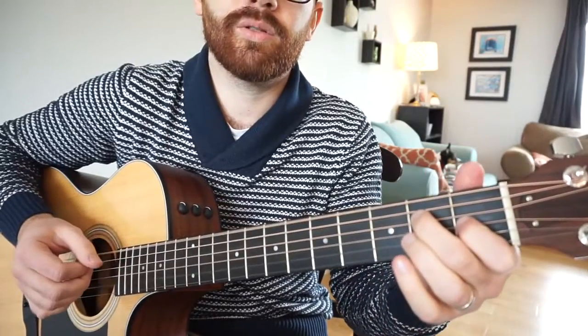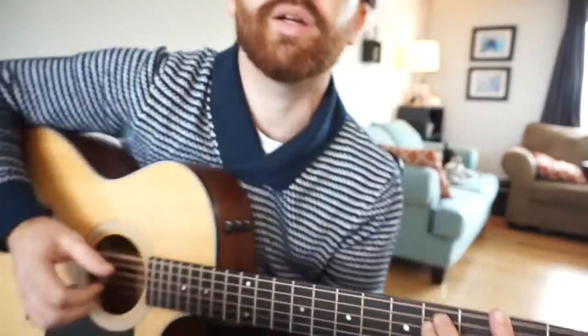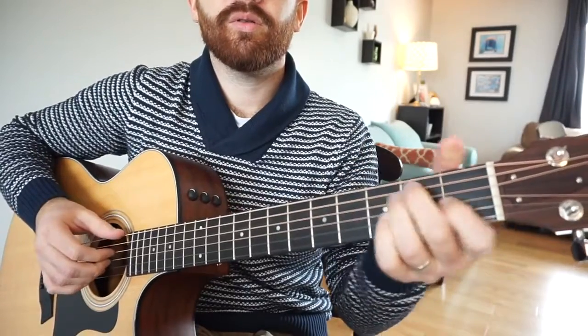Oh, I can't get used to something so right. And that time, F sharp major instead of F sharp minor. And then B7, something so right.